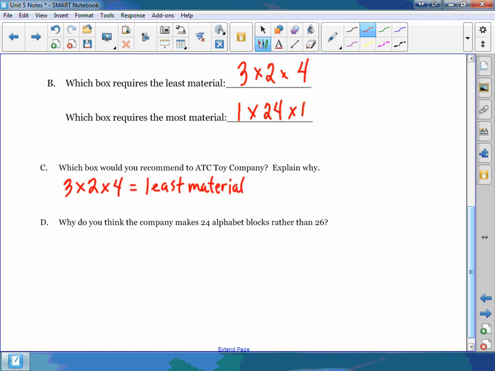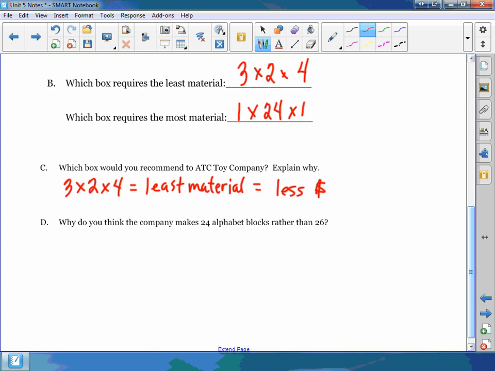sort of a regular type shape, okay? What you're going to find is it's going to be more like this type of shape, versus the long, thin version of it. Now, let me expand on this. If it's the least amount of material, why does the company care about that? What's the significance there? Sarah? Exactly. The less amount of material, the less money.